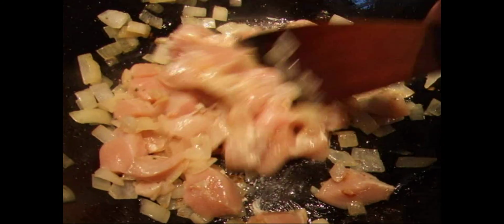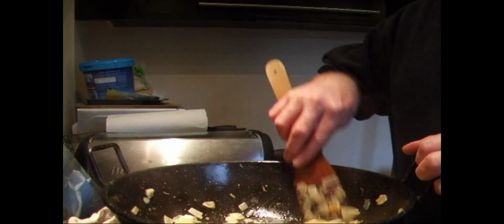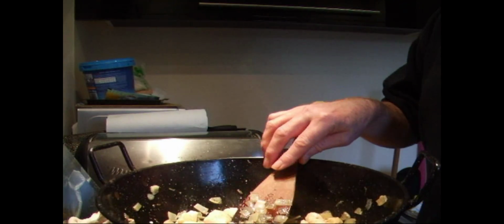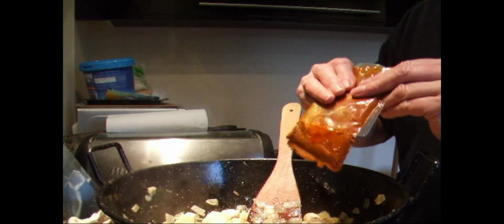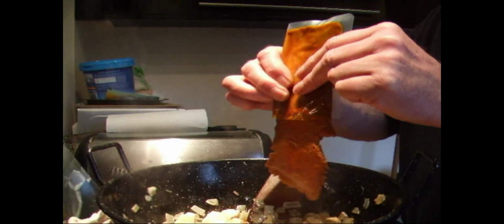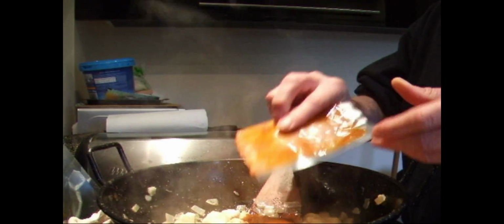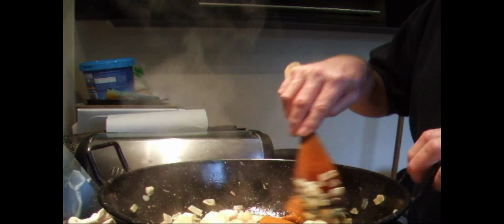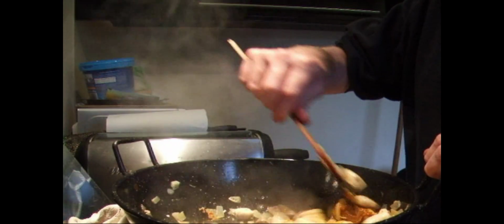Now when you're happy with the chicken, that it's sealed, you've been cooking this for about 5 minutes, you now want to be adding in the red Thai paste. This is a bit of a bugger to get out of the packet as it's really thick. But squeeze as much out as you can, and then give the full recipe a good mix, trying to get all the chicken coated with the curry paste.